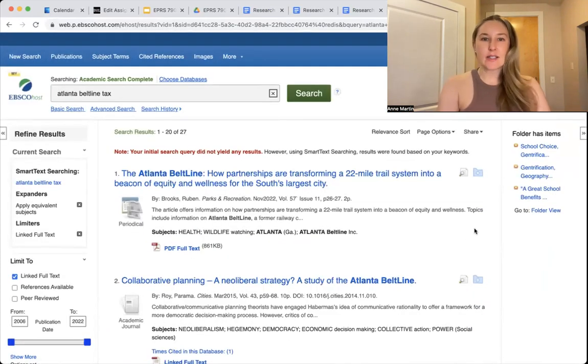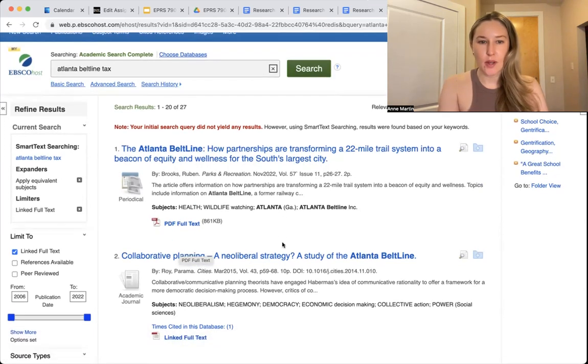So since my study is about the taxes and about gentrification and the educational funding, I'm going to look through here to see if I see anything that is related that could help me craft my proposal to help explain why I'm doing what I'm doing. So this one is talking about partnerships. So that might work because I'm talking to policymakers, also newspaper articles. So you can always save an article if you want to, or you can take a look. This one has the PDF right here, so I could look.